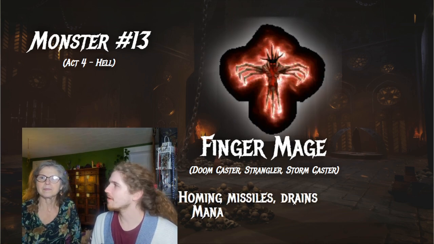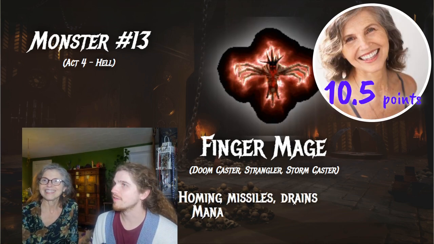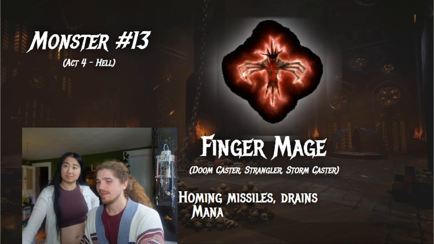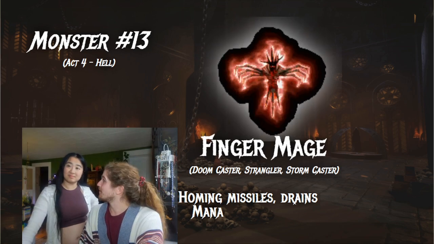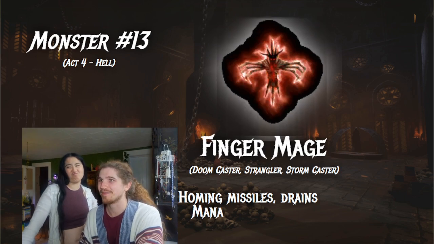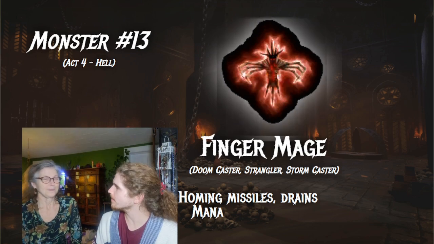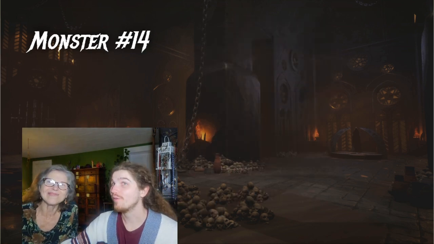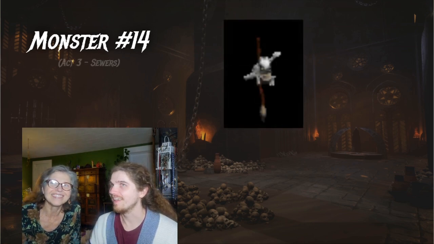I'll give you partial credit on the lightning. He does fire a homing missile that drains your mana. Again, in the right direction, but not quite there. The hard ones are turning out to be a little bit harder, which I'm glad. You were doing so well, I thought you'd just plow through them. That brings you up to 10 points, I believe. 10 and a half? 10 and a half. Yes, you're right. Okay. 14. What's this guy?